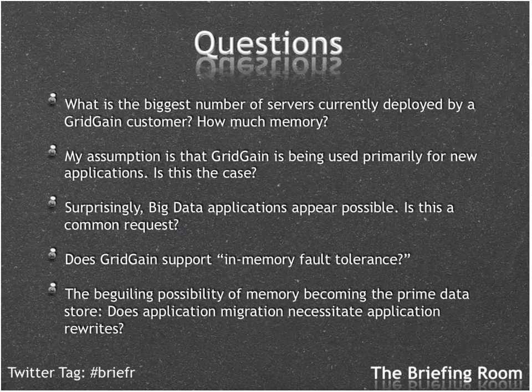Okay, I'm going to questions now. First of all, the question to GridGain is, how big are you right now? So the first question I have is, what's the biggest number of servers currently deployed by a GridGain customer? How much memory is that at the moment? So what has practically been proved here?